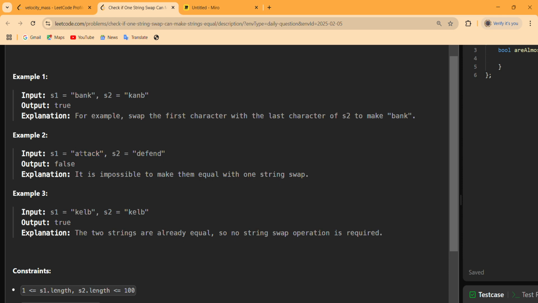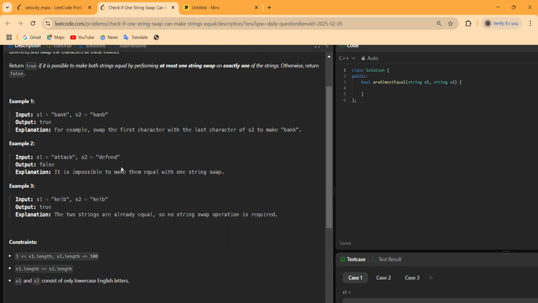S1 contains A two times, but S2 does not, and it contains T two times, but S2 doesn't, and similarly for C and K. So we cannot choose any two indices in either string to swap characters and make both of them equal. So we have to return false in this condition.